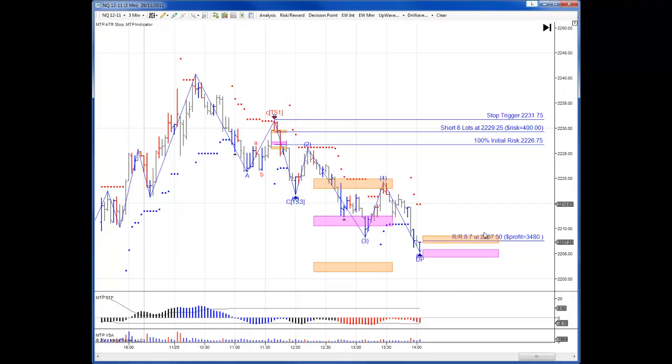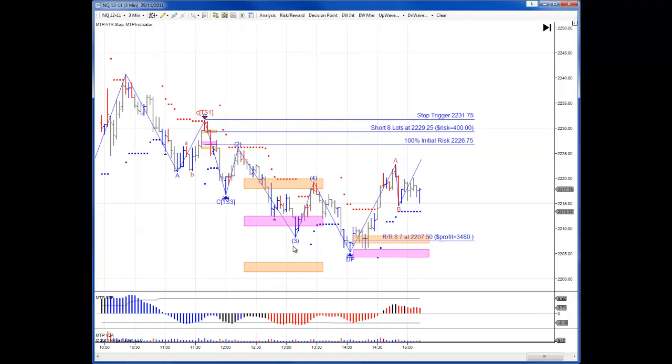Can you see how it makes sense to rather than wait for the last couple of ticks profit, we actually start to trail our stop really close to the market by just trailing it just above the bar's highs. And as you can see, that resulted in coming out pretty much at the low of the day for a very nice plus 8.7 R profit.